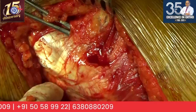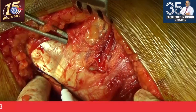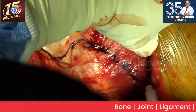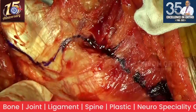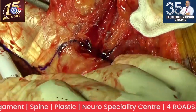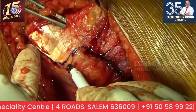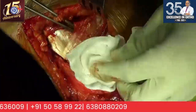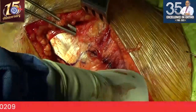The original Harding approach as he described, I have seen that in Wrightington, not by Harding himself, goes up to the posterior third of the gluteus medius, like this, and vastus lateralis. About 1 to 4 inches of vastus lateralis, and two-thirds of gluteus medius. That was the original approach, but however well you repair, you'll end up with Trendelenburg, abductor insufficiency, poor healing.